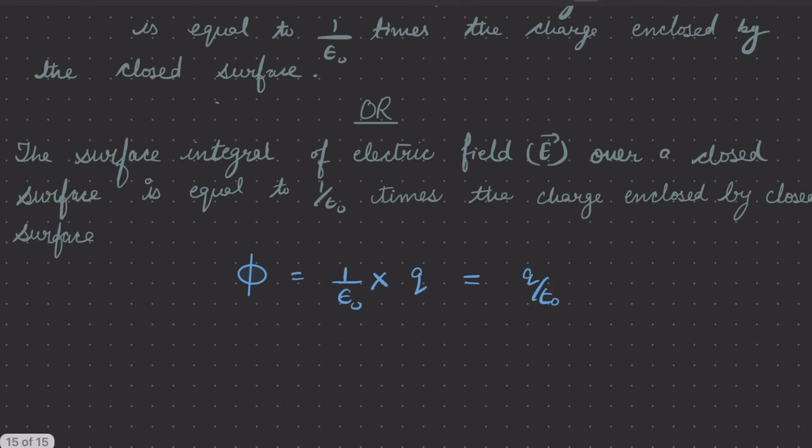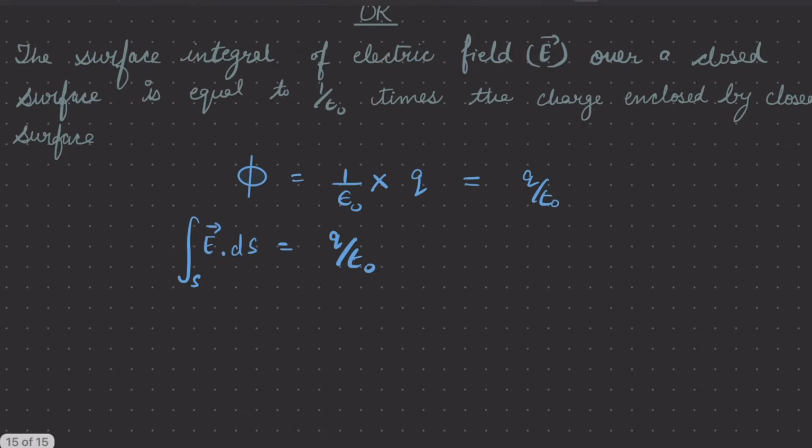That is, we will take the surface integral of electric field intensity, that is E dot ds, and when we solve this surface integral, again as per the statement of Gauss theorem, the surface integral of electric field is equal to q upon epsilon naught, but this surface should be a closed surface. Therefore, combining these two equations, we have phi is equal to closed integral E dot ds. We put a symbol closed because the surface considered is closed, is equal to q upon epsilon naught.